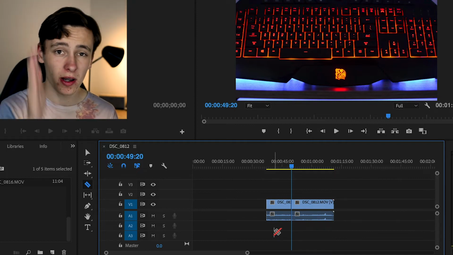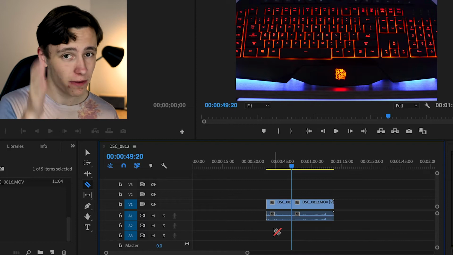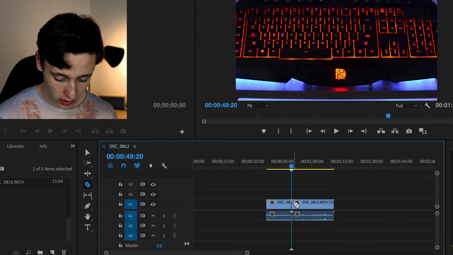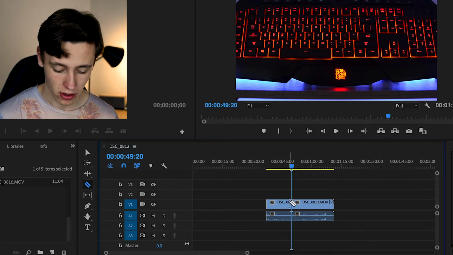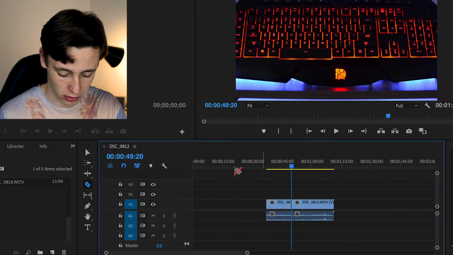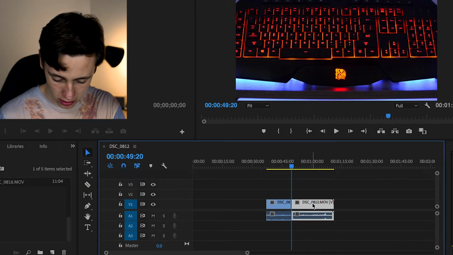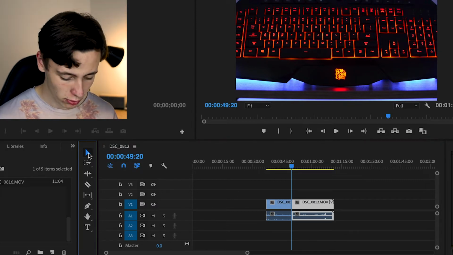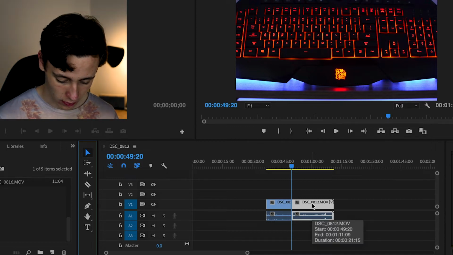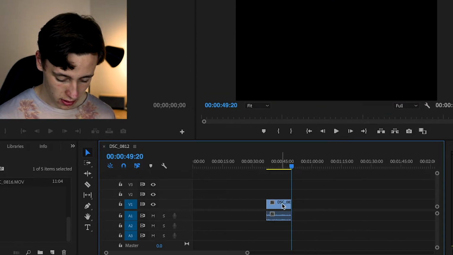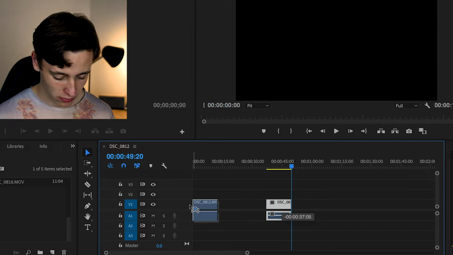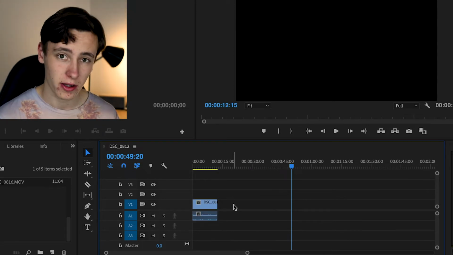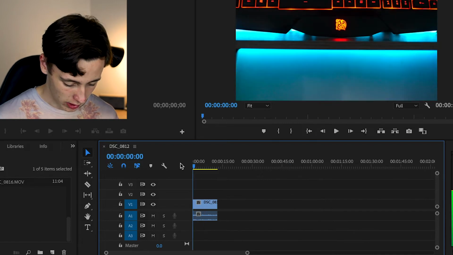If you have more than one clip that you want to cut, you'll press shift while you click it and it will cut all the way down. But since this is just one clip and one piece of audio together, we can just click it and it will cut both of them. So I'm going to delete this, so I'm going to click on it. We'll go back over here to the selection tool, or V on the keyboard. Click this and then press delete. So what you can do now is you can either drag this forward back to the front of your timeline, or you can click here, this blank spot, and click delete on your keyboard, or backspace for Windows users.